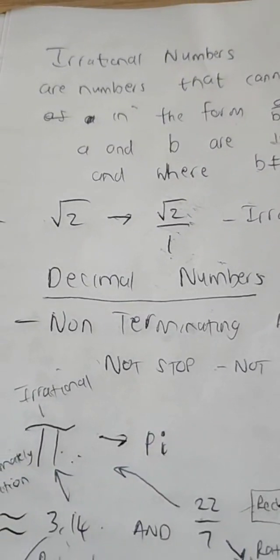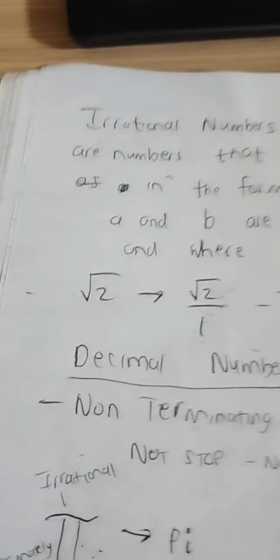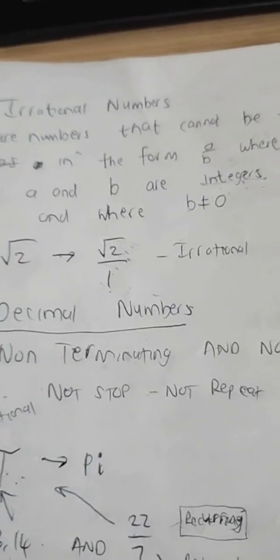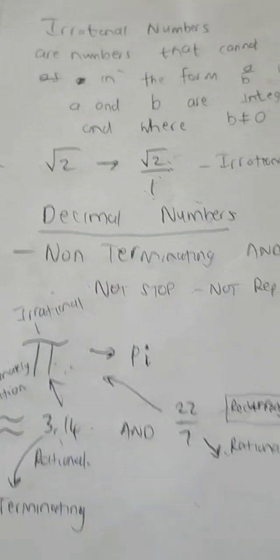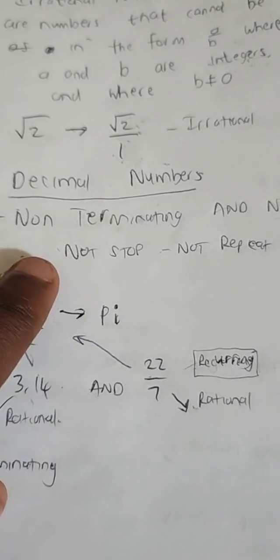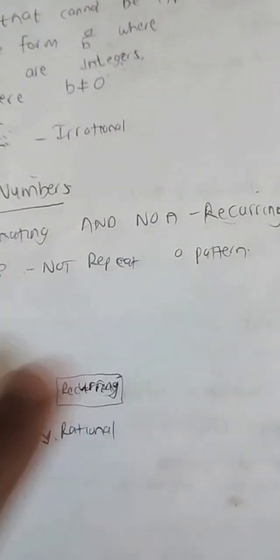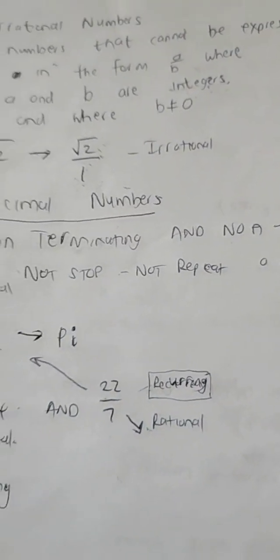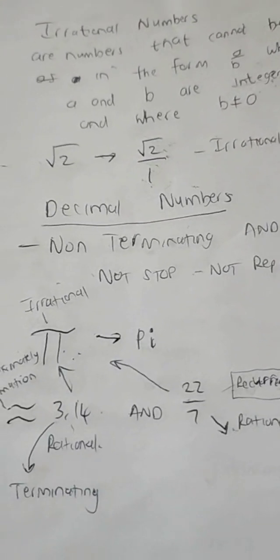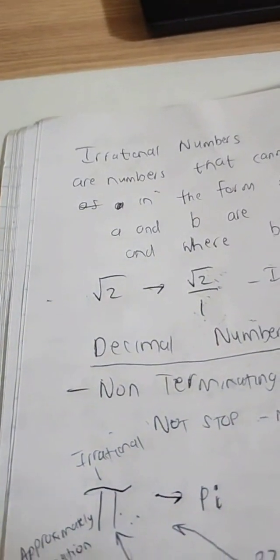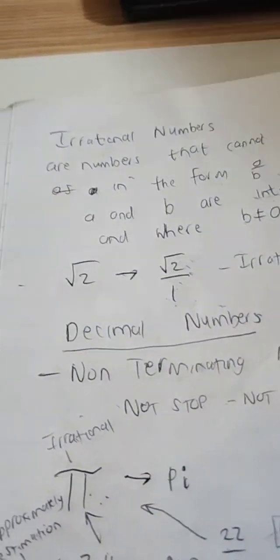So please, guys, I hope you are hearing me. Irrational numbers cannot be expressed in the form of a over b, where a and b are integers and where b cannot be 0. That's us speaking to irrational numbers. And if you look at the decimal of an irrational number, what are you expecting? A non-terminating and non-recurring decimal, all in one. It does not stop, and it never repeats the pattern of numbers after the comma. That's how an irrational number behaves. Just like pi, the square root of 2 behaves that way when you press SD and see the decimal of it.